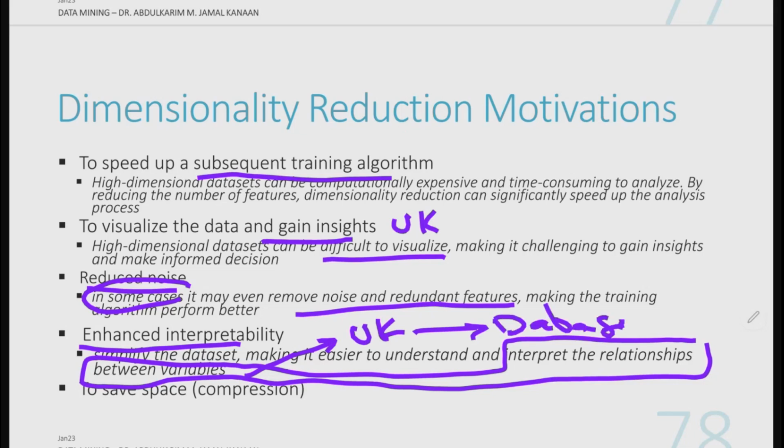If you think of it from that perspective, then fine. But only looking into PCs, meaning principal components, cannot. Because eventually you are looking to interpret the relationship between variables.